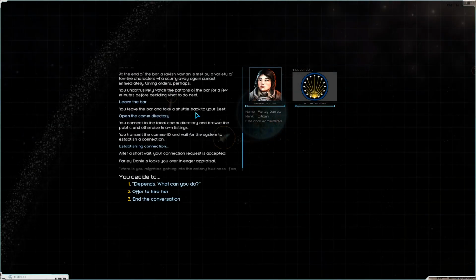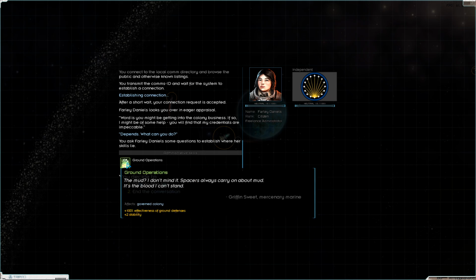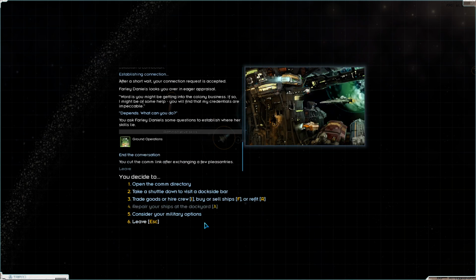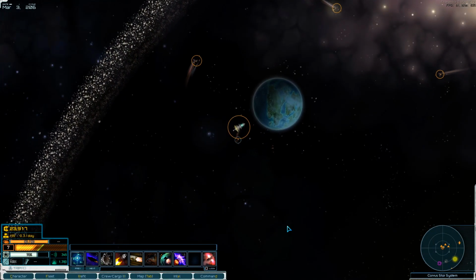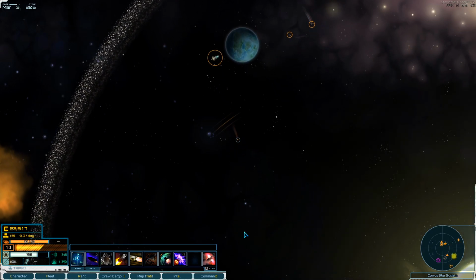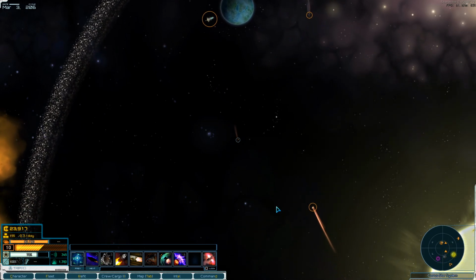A freelance administrator. No, thank you, but I want to check what you got. Ground operations. Okay, better stability and effectiveness for ground defenses. So that's the late game goal, I guess, to start getting an actual colony set up and see how that works. I've never messed with colonies. I'm kind of eager to find out what they are like.